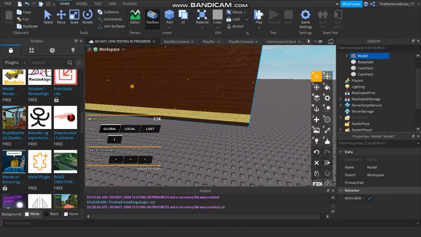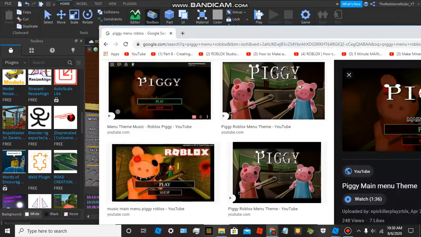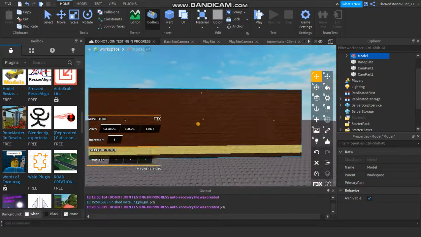I looked up an image on Google of the Piggy menu. So if I were to drag over my new tab, this is what I had open. That's how I was able to recreate it. But if you look at the top very carefully, you can notice the actual roof is the same color as the little thing right there. So I'm going to drag this back over to my other monitor, so you guys can see full screen on here.